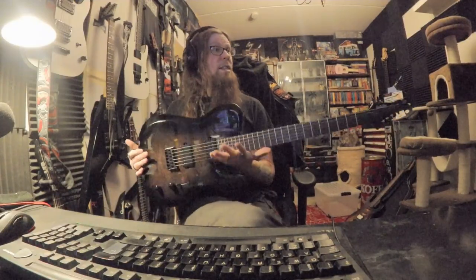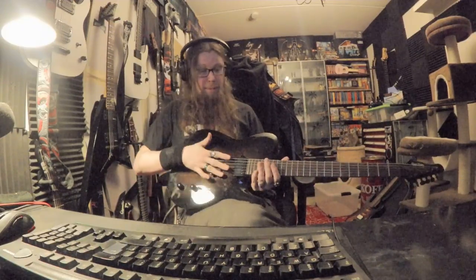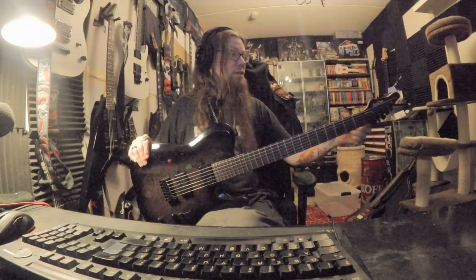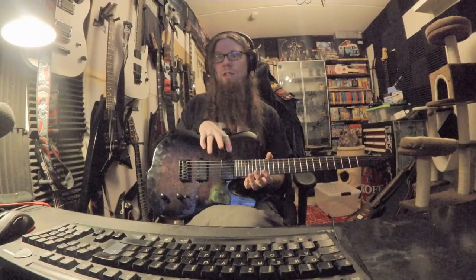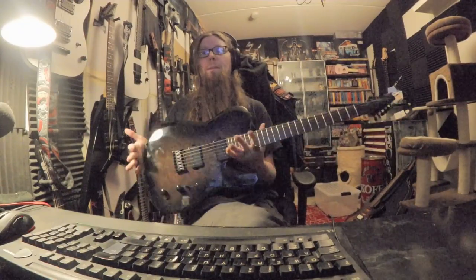Delay saves this guitar a little bit, but not enough, sadly. But if I find some good pickups for this one, this might be a keeper or not. Well, of course this is a keeper, but I recommend swapping these. These are just crap, sadly. Not good pickups at all.